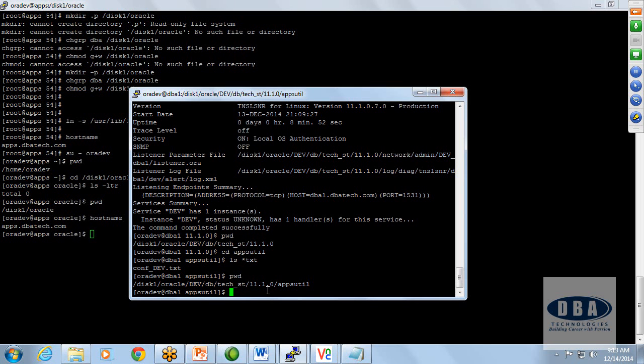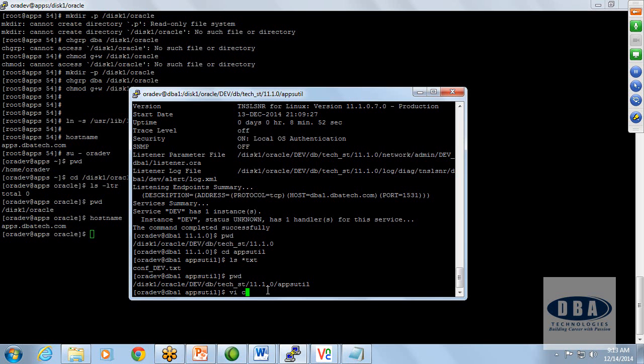The configuration file is available in 3 locations. One is Oracle home appsutil, because this is required later on. If someone like Oracle asks, can you send your configuration file for us to troubleshoot something, the location is Oracle home appsutil on this tier. On the application tier it is going to be under instance top. Okay, we'll see that when we get there.